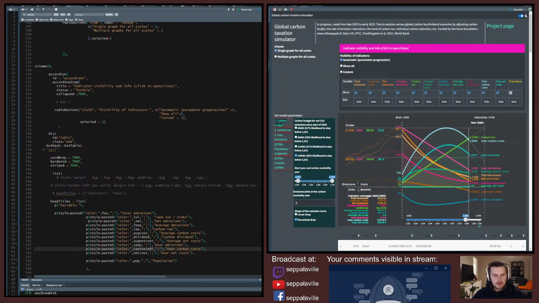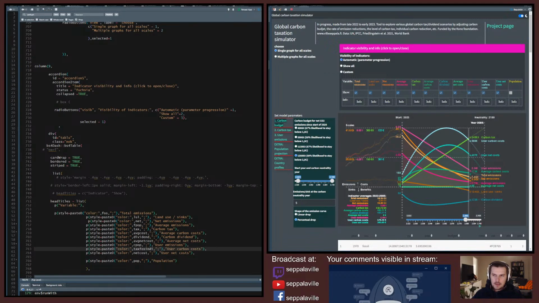And maybe in a wider sense it would be nice to have what the predecessors and successors are for each indicator: where does this come from, what does it affect, and what is it affected by.